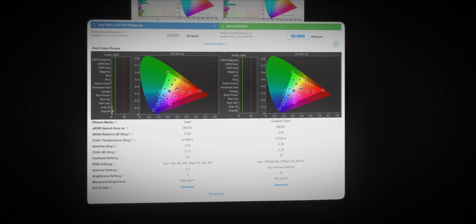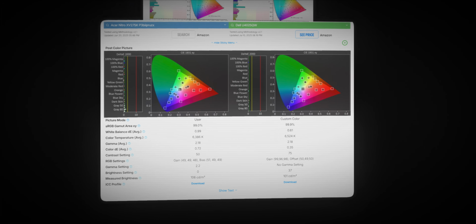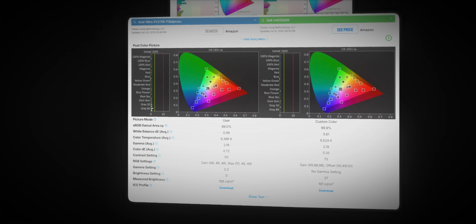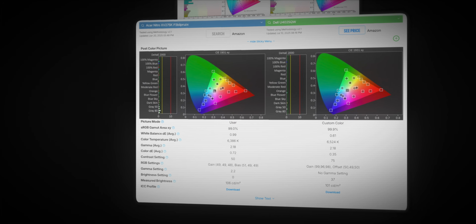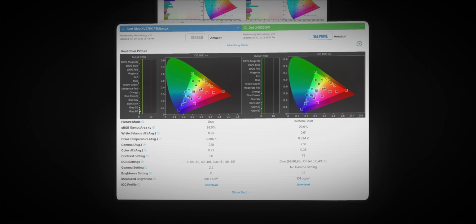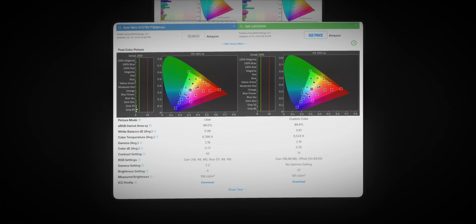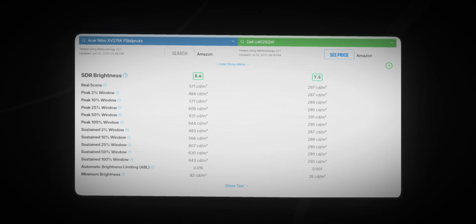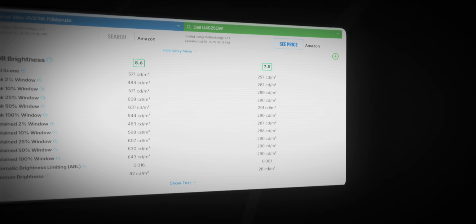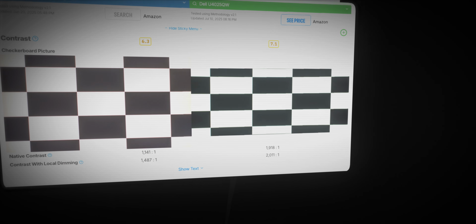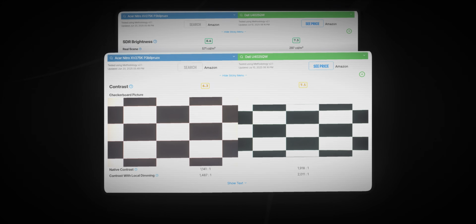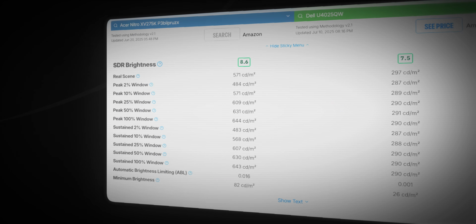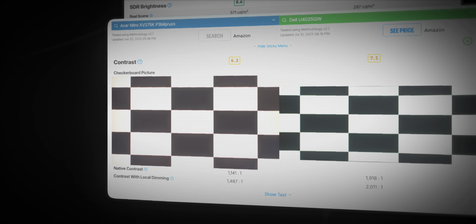Here, the Dell and Acer are almost exact opposites of each other. The Dell covers fewer colors, but displays them with almost perfect accuracy, while the Acer displays more colors with more error. So, even though its color range is slightly narrower, it closes the gap with its accuracy. In terms of text performance, the two monitors are very close, so now let's look at brightness and contrast. The Dell has 300 nits of brightness and a serious contrast ratio of 1900:1, which is unexpected from a 40-inch IPS panel. The Acer offers 570 nits of brightness thanks to its 576-zone backlight, but its contrast ratio is around 1100:1.